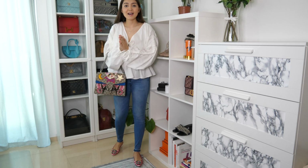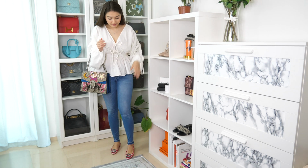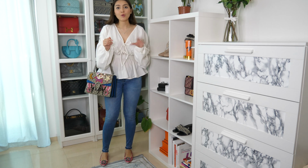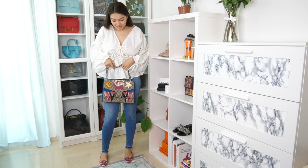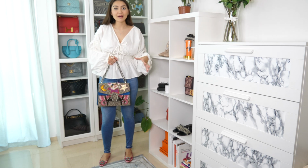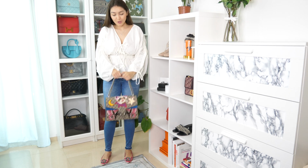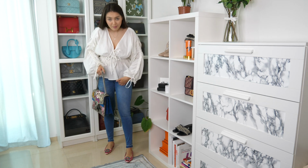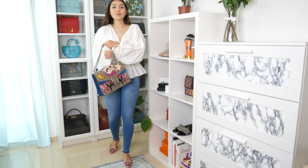So this is how I'm thinking of styling this piece with my Manolo Blahnik flats. They have a little bit of white and pink and they are so gorgeous. And also I'm pairing it with my Dionysus handbag because it has some pink as well. I don't own a fully pink handbag, that's why I think this one that has some pink patches will look so cute. It also has some blue on the side to match the denim, but I think this overall looks really nice together. What do you think, guys?